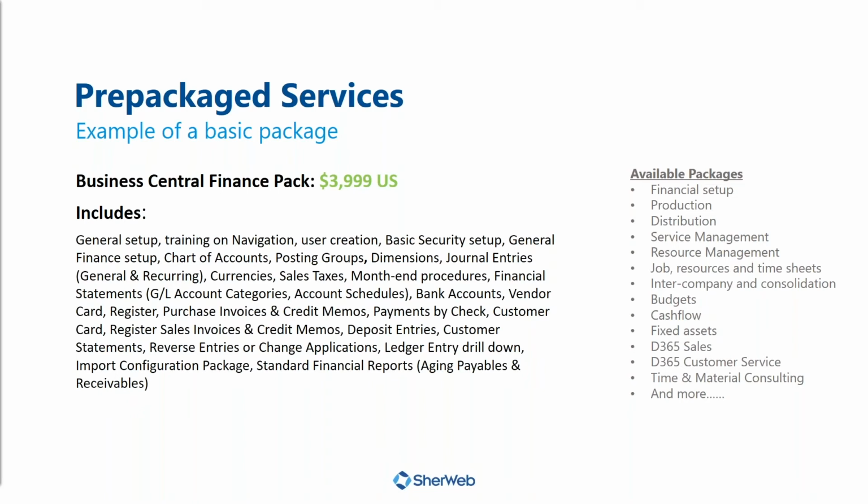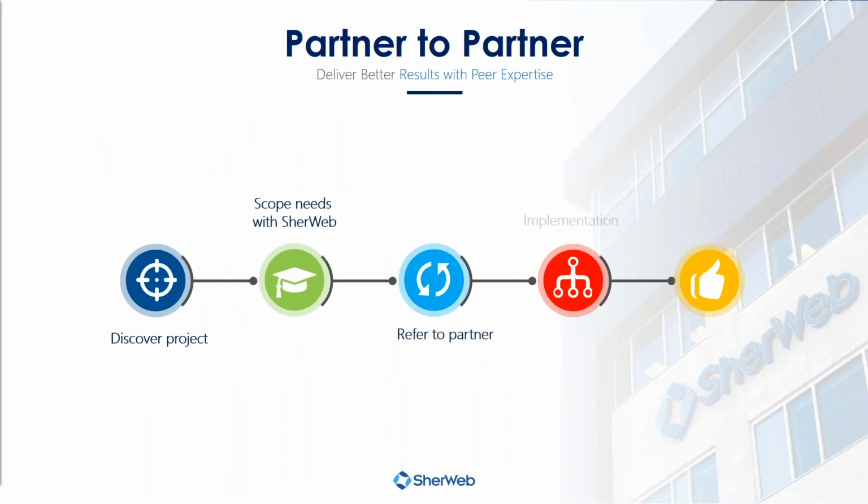But let's be honest, every business is different. Every business has a different vision of what they want to do. And I would say a big chunk of projects actually go custom. Custom means you really need to understand the different workloads and processes of the company. For this kind of project, once we've done the discovery, ShareWeb is going to recommend you work with one of our Dynamics partners.